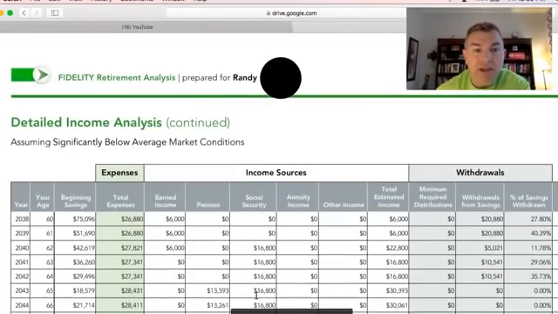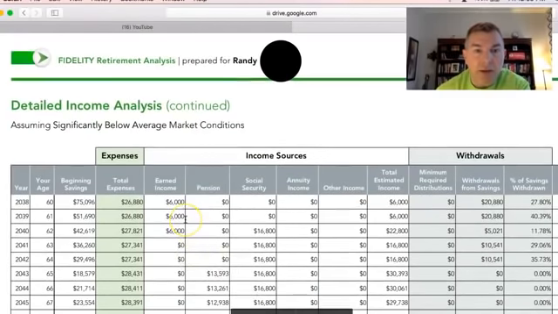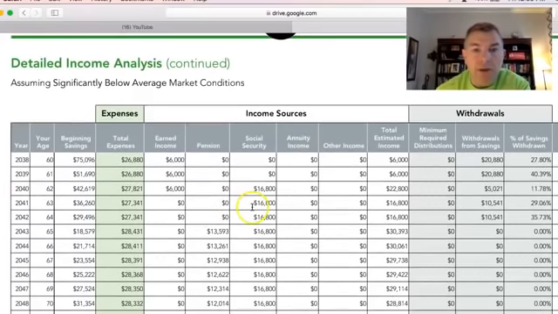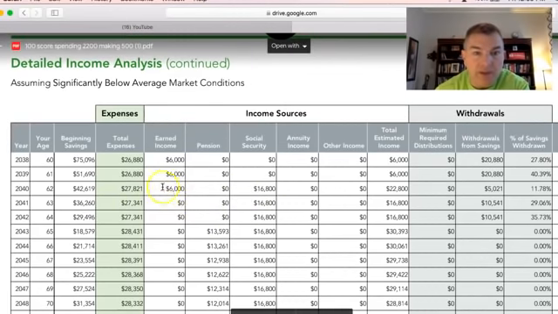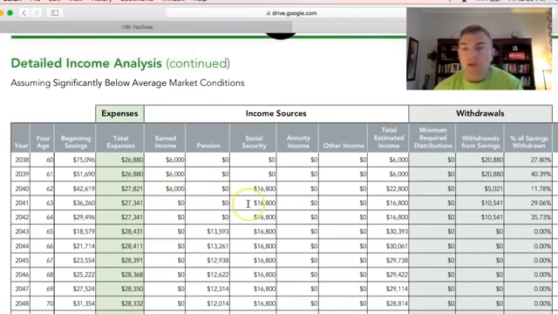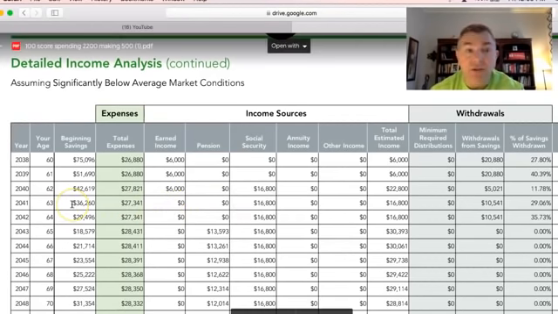I think his pension kicks in, earned income right there. So he can take Social Security early at 62, and he's going to quit his job now. So at 63, he doesn't earn that $6,000 a year. He's taking Social Security, and he's got $16,000 from Social Security. He needs $27,000 a year, so he's going to need the difference, about $11,000, which he's going to take from his savings, which is $36,000.